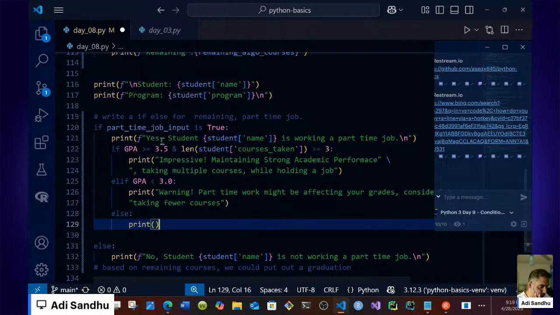If part-time job is true, grade is over 3.5, it's going to say this. If it's less than the 3, it's going to say this. Otherwise, if it's less than 3, that's 2 or 1 or whatever. So it's 3.5. If it's greater than or equal to 3.5 and it's less than a 3, that means it's in between 3 and 3.5. That's when this else statement is going to get triggered, right?